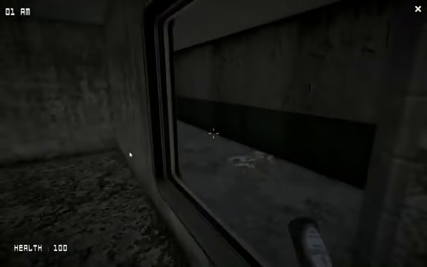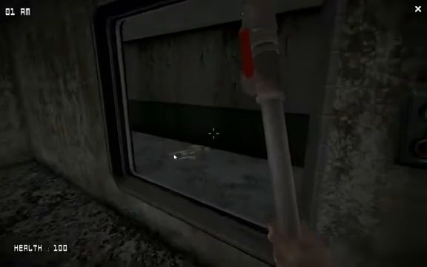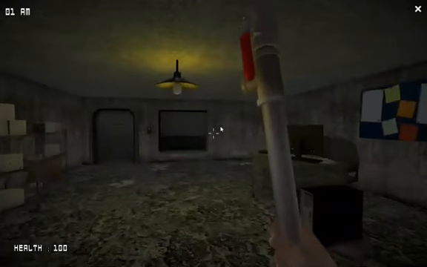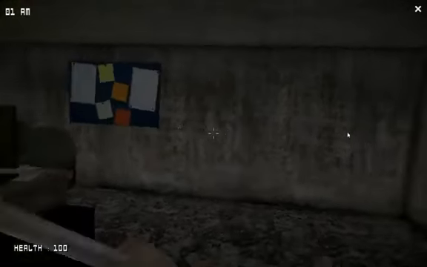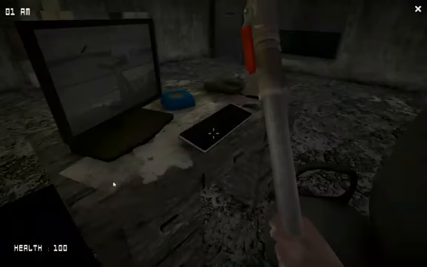Maybe I can jump. Dumb thing. I can't get out. Again. But how do I crouch though? How do I get down?